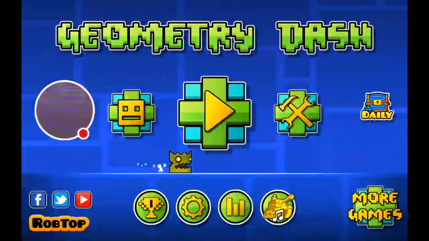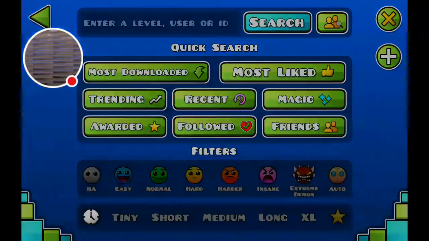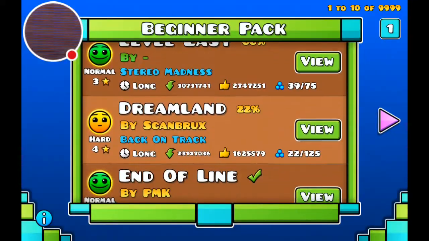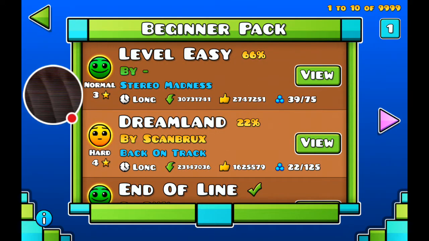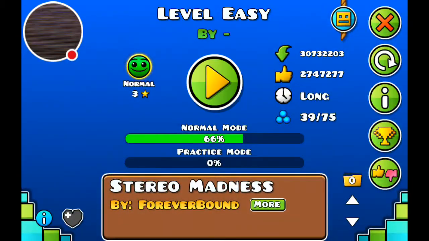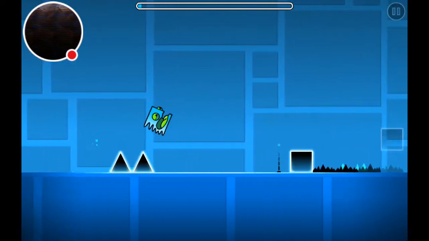Okay, I'm gonna do something else besides Corpse. Map packs. I completed the alpha pack. How about the beginner pack? Level Easy. I have no idea why I did not complete that yet, but since I'm better at Geometry Dash now, maybe I can complete it.